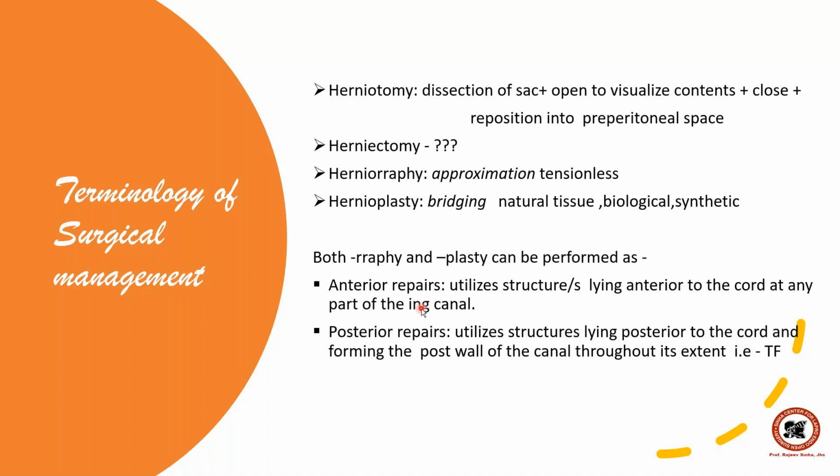If you look at a posterior repair, we talk about a layer which is lying truly posterior to the inguinal cord in the region of the inguinal canal. So we're looking at only one structure, and that is the transversalis fascia, because even the transversus abdominis muscle and the internal oblique muscle, remember, in the lateral part lie anterior to the cord, and then they form arching fibers and go posterior to the cord. So if you're looking at a transversalis fascia repair, that is the true posterior repair, whether you do it by the open method or by the closed method, right?